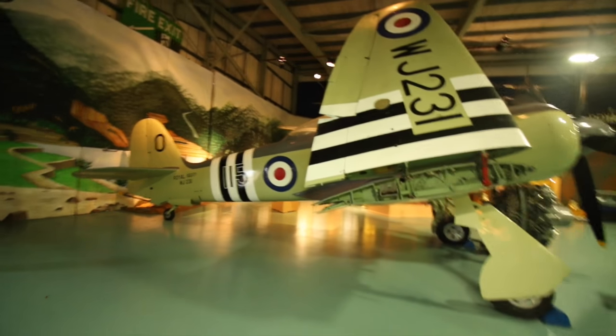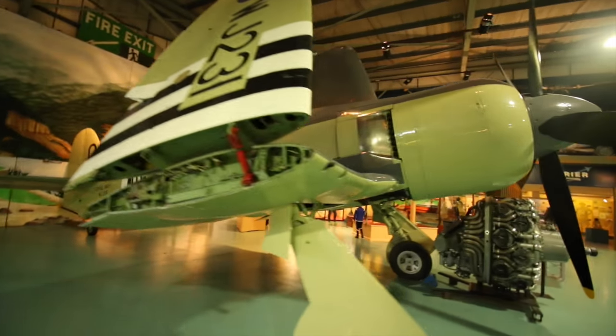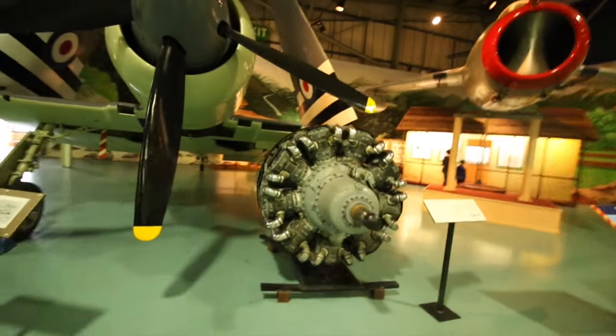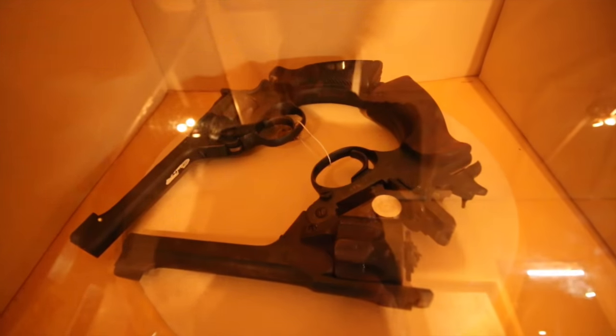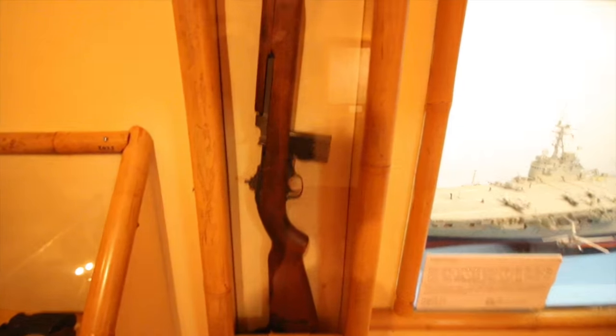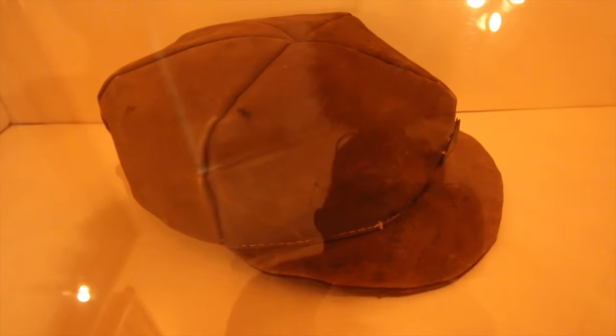This one's a Hawker Sea Fury. I'd love to give you a really good picture of it from the front, but I can't because someone's put a stupid engine in front of it. And you can't have a World War II section without throwing in a few Enfield revolvers and an M1 carbine. That's quite impressive - that's a soldier's cap worn by a North Korean army during the Korean War. No messing about with helmets and stuff, they just had a nice fashionable flat cap.